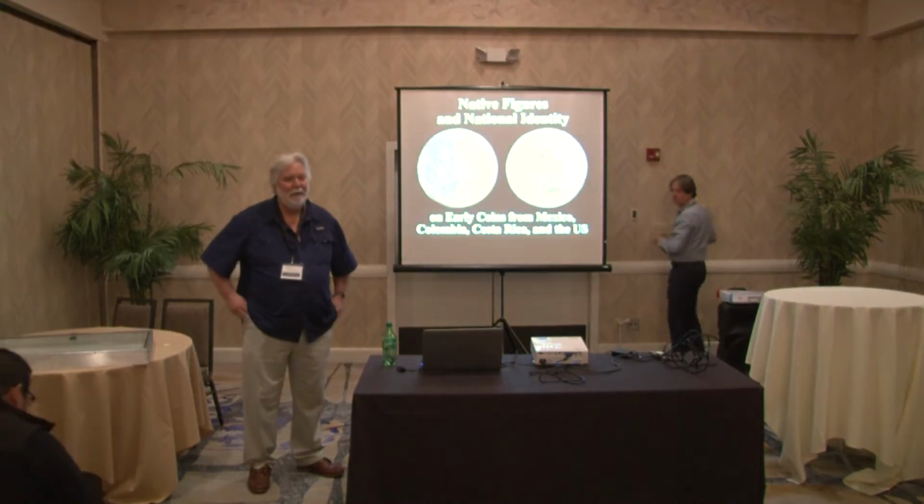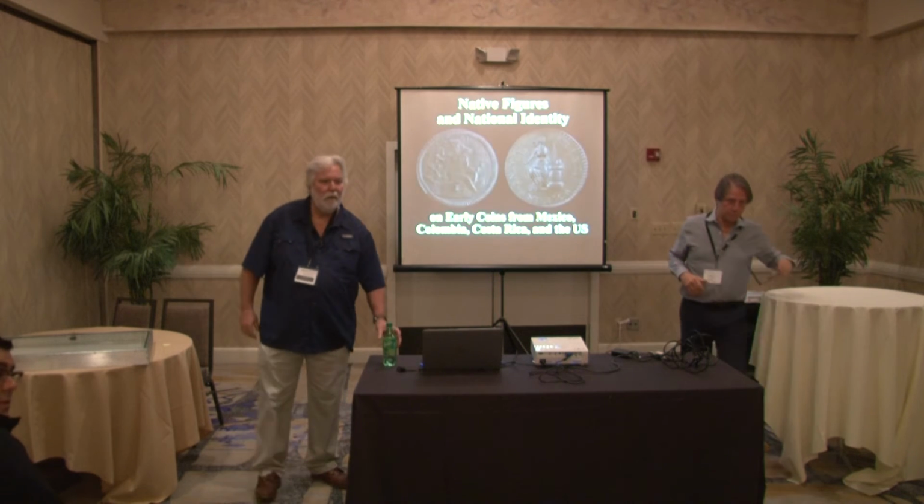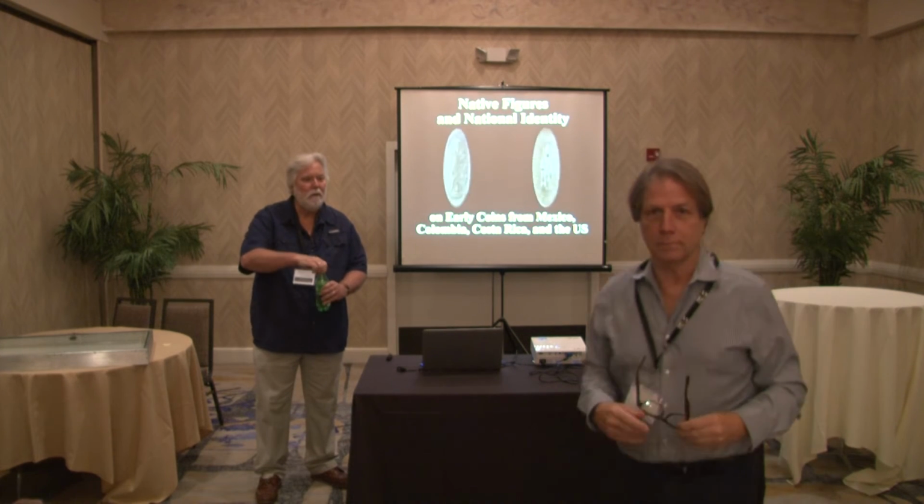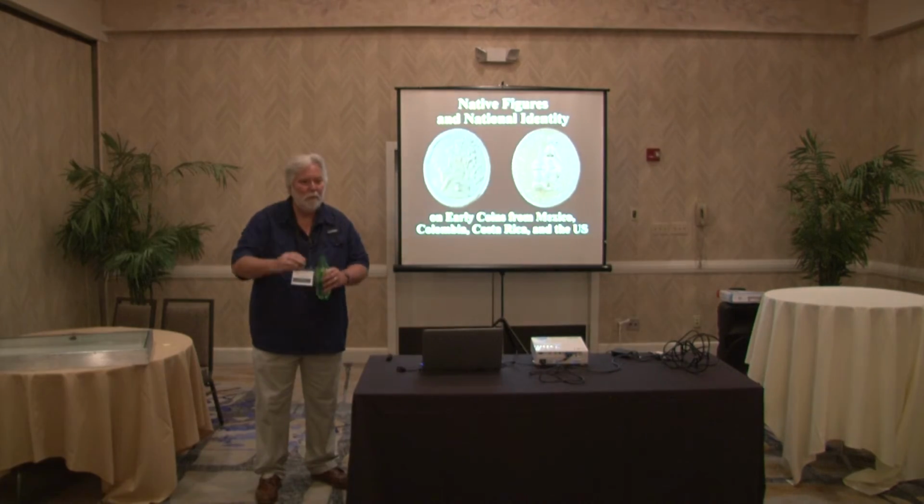Go ahead. One of the things I think you didn't really explore was the ambiguity of the imagery. Should this Libertad look European, but wearing a native costume, or should she be much more native looking? On some of the Mexican coins, she's clearly an Indian heritage woman dressed up in Indian costumes, but in the U.S., Liberty is a white woman wearing an Indian costume. Absolutely right. I didn't hit it here because I could do a whole talk just on that.